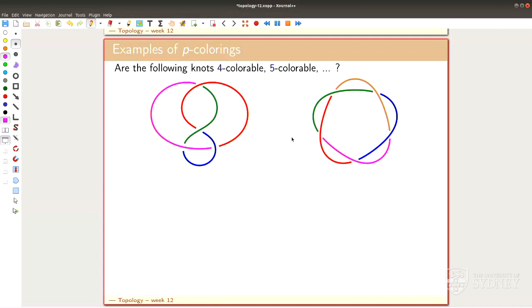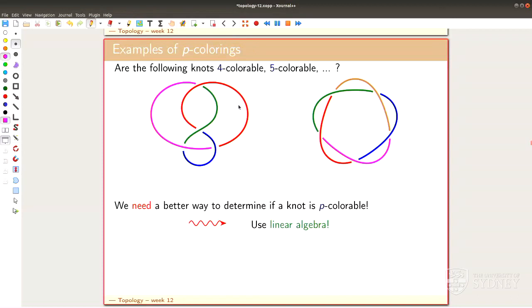So what I would like to answer is, we really need a better way, but we don't have anything. We need some way to determine whether or not it's p-colorable. And it turns out it has a really amazing answer: essentially, it's about solving a matrix equation. You can do that algorithmically, so solving a linear system, which is absolutely not clear from the outset. I don't see any linear system around here right now, but there is a linear system in the background that you just associate to every projection, and you just solve it. So just solve a system of linear equations, which is always possible.